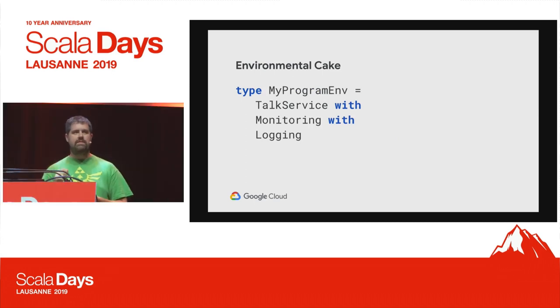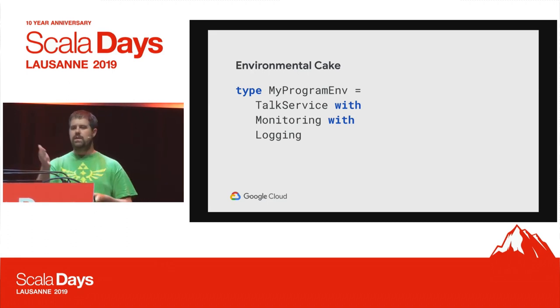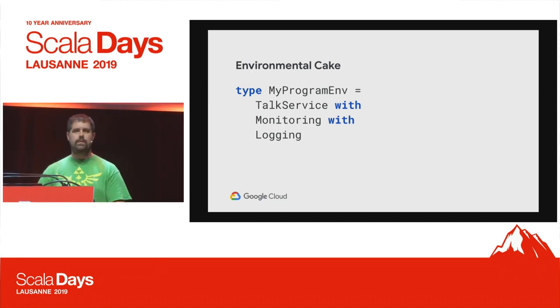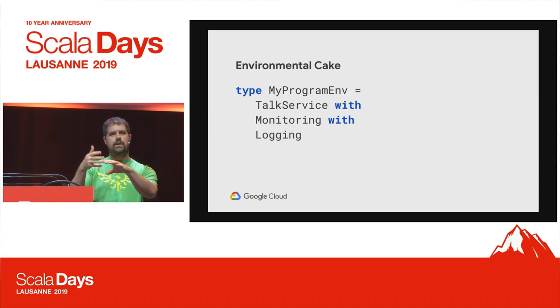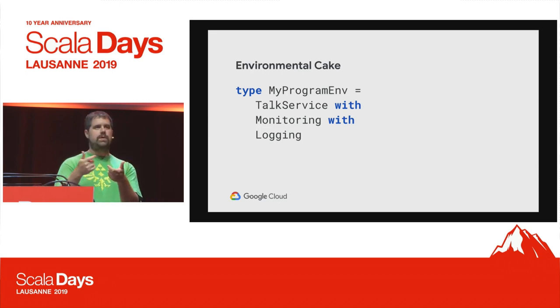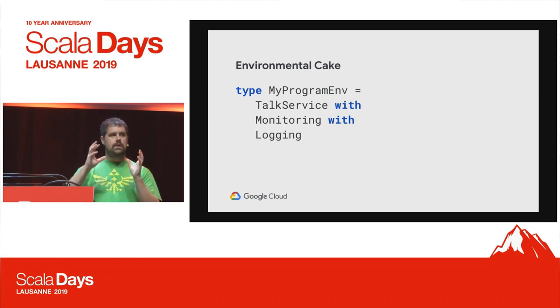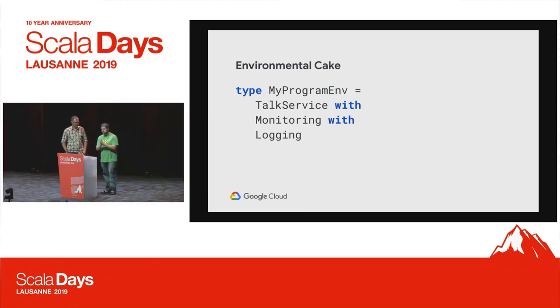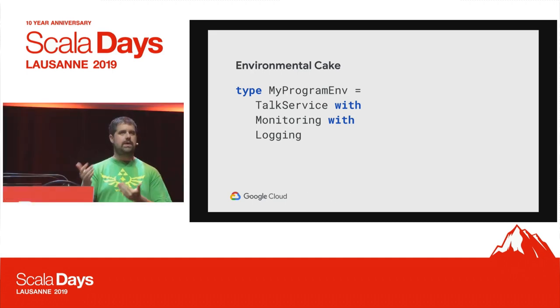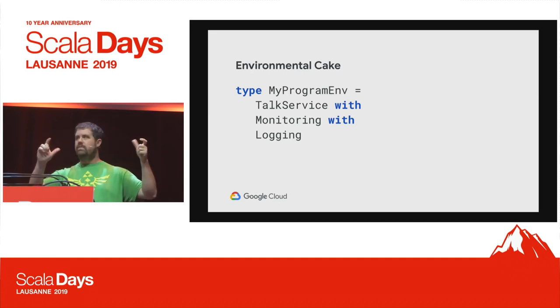Right. The other cool thing is, if I make use of other services and other APIs, the reason you had that trait with that val is these environments can compose with OO, right? We have this notion of, it's kind of Scala 2's version of union type, and it's way better in Scala 3, but I can basically have all of these traits composed together, and so if I have an API that requires a talk service, and I'm using my monitoring API, then that program will require a talk service with monitoring and will just work. So I can compose these APIs and limit the type of any program to just the services it makes use of. And if I start to see my cake explode real big, maybe that's a sign to me to refactor. So you have this natural way of viewing your program and limiting the amount of environment you require in any one function.